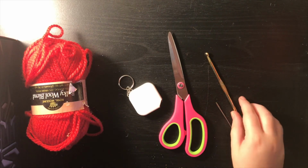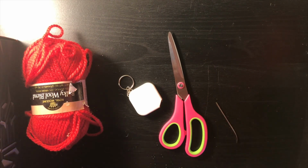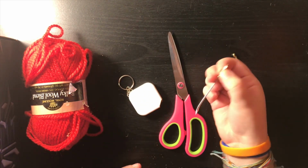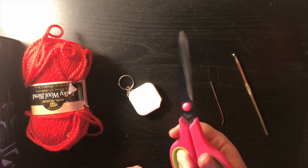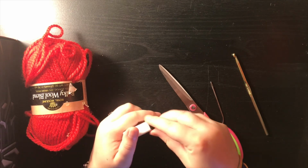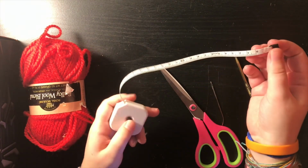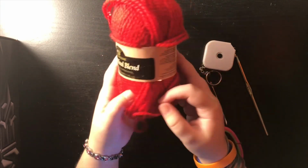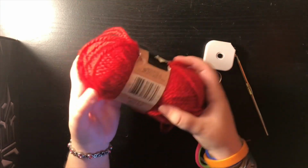Materials that you're going to need for this project are a 5mm hook, a needle, a pair of scissors, something to measure with, and your yarn. I'm using a bulky wool blend.